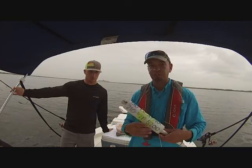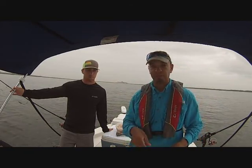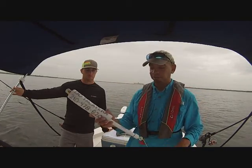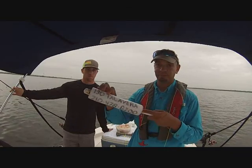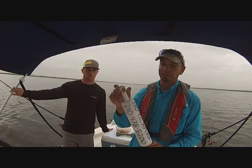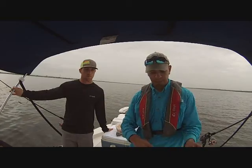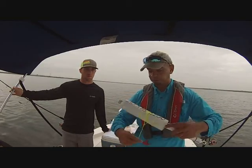On these jugs, I usually only do two hooks per jug. I don't want to put any more on these because I don't want to be messing with a lot of fish. Same thing as before, the reason I use white is you need to put your information on there: your name, your address, telephone number, and again that packing tape, just put the date and wrap it around the top, and it holds pretty well. So these jugs all drop in about 20 feet, and they hold pretty well.